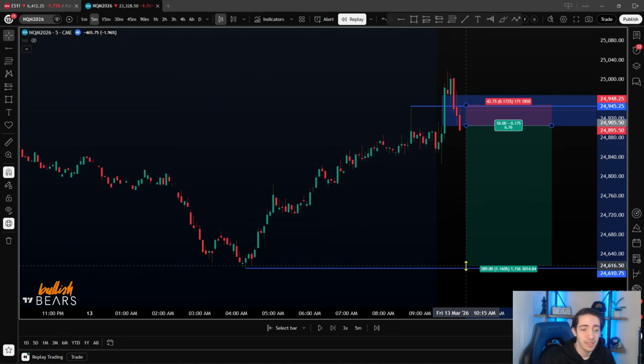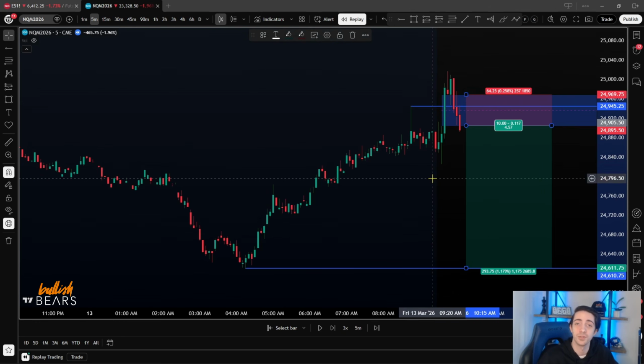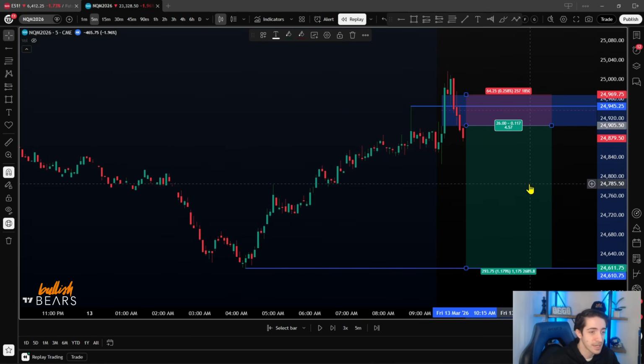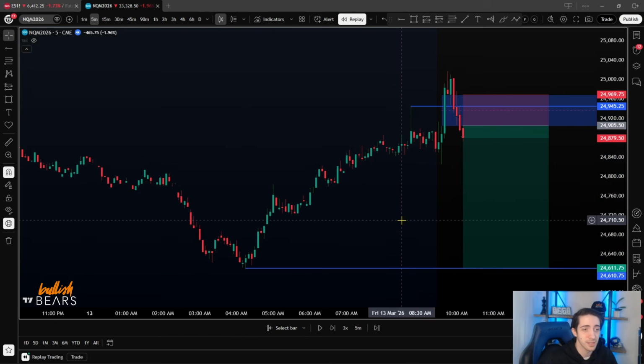That's going to be something that as you gain experience, you'll start to see which one works best for your trading style. So for this example, let's say we take it on the retest of the zone. That retest happens right on that next candle, and here we are entered within that trade.